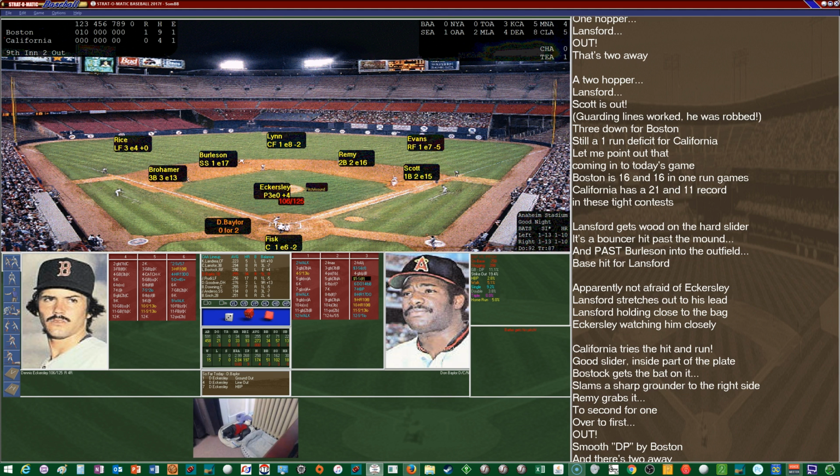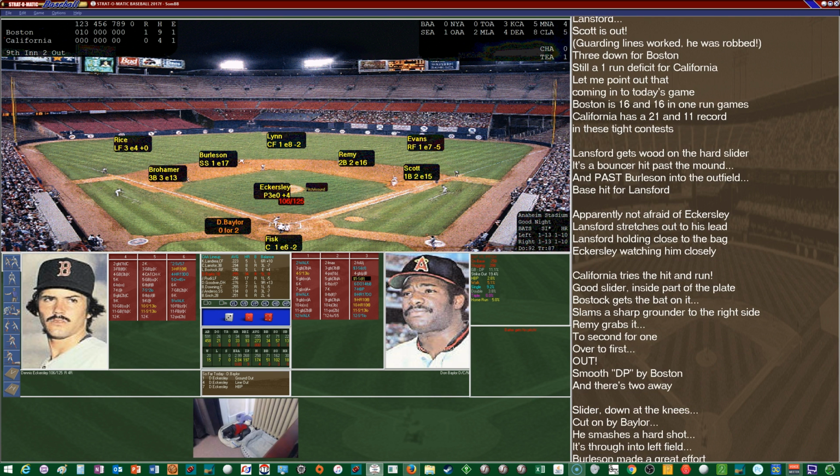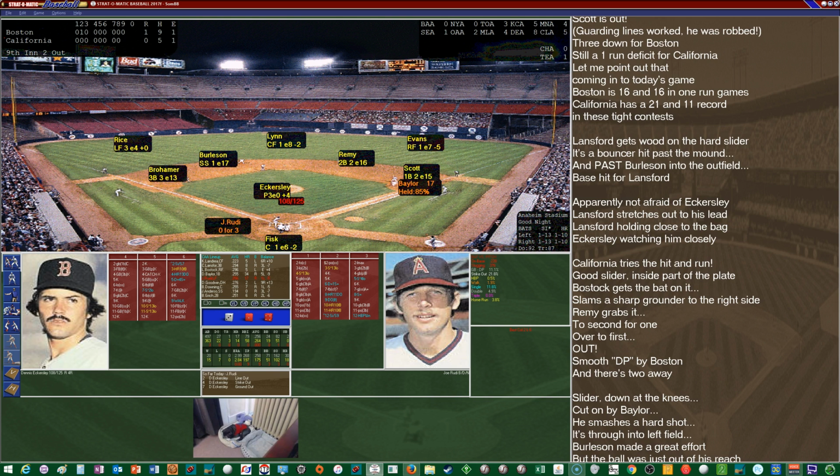Here's the windup and the pitch. Oh no. No, not that column, no! And cut on by Baylor, smashes the hard shot through the left field. Burleson makes a great effort, and it was just out of his reach. So Baylor's on with a two-out single.